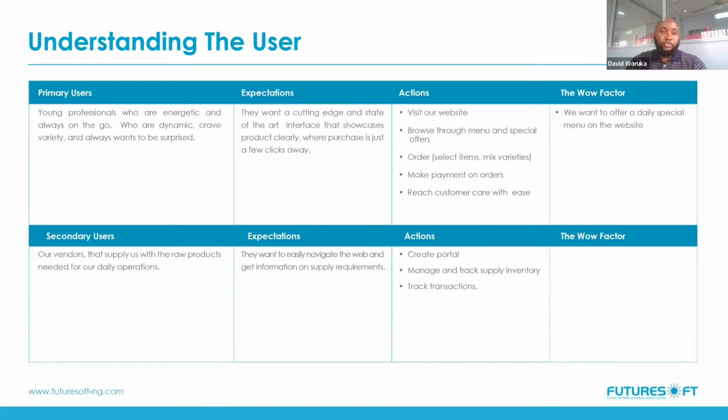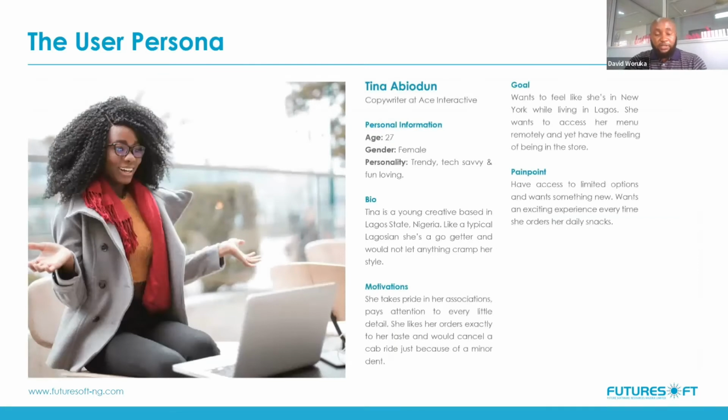So now after going through this process, the next thing would be having the information you have from your primary users. And of course, like I said, remember this is a segment, and the data from here will be from multiple interactions with actual users or from data from the organization, data they already have. So from there, you build a persona. I've created a simple persona that embodies the idea that is about to be captured by this business.